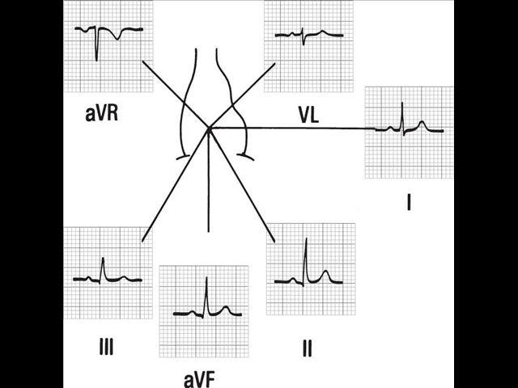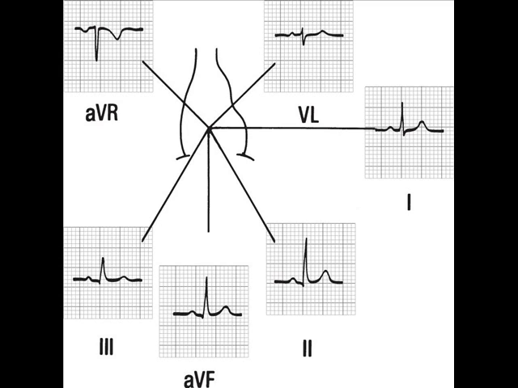The different shapes we see in the limb leads are due to this relationship between the cardiac axis and where the leads look at the general pathway of depolarization. AVR is very negative. Look at the small R wave and deep S wave, and the P and T waves are upside down or inverted as the cardiac axis is heading away from that lead, from 11 o'clock to 5 o'clock, if you imagine the heart is like a clock face.